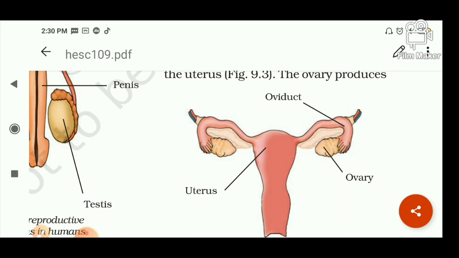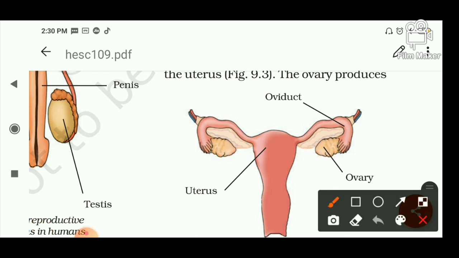The uterus is an organ where the development of the fetus takes place. Each ovary is connected to the uterus by an oviduct. I told you this is the fallopian tube. You know, this one portion. I think this is clear to you. And the oviduct provides the way for the egg to travel from the ovaries to the uterus, right?